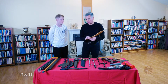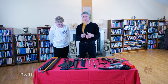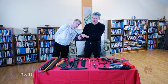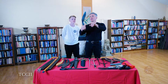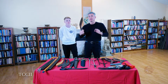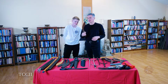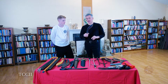Properly designed, the kukri does have a small guard right here on the handle. So if we look at the military kukri, you can see that it's a little bit higher up. So you see here, this blade is not sharp, so even I wouldn't normally run my finger down like this, because one little mistake and you need a new finger, you need surgery.